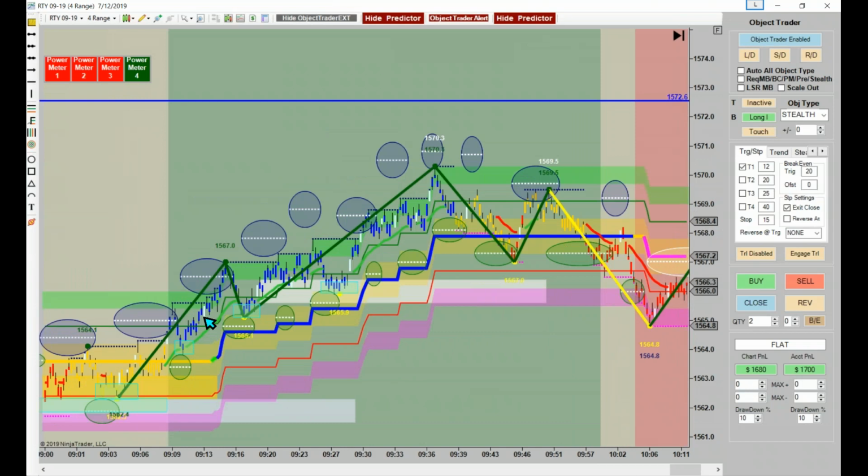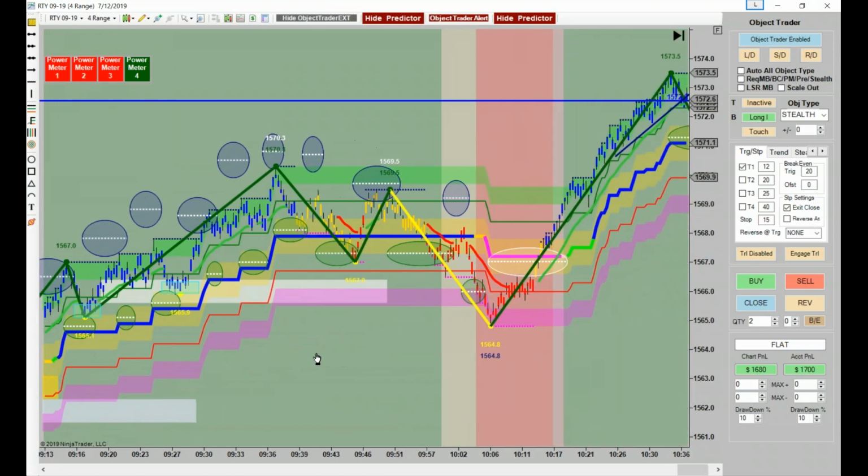Let's see here. White bar, got your stop there. Got another white bar, got your stop there. Another white bar, got your stop there. And you got stopped out right in that area. So that one didn't, well, still not bad though if you got him way down here. And then you got white bar, white bar, white bar, white bar, white bar, white bar, stopped. So I think they're pretty good.